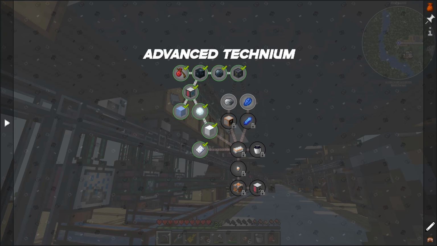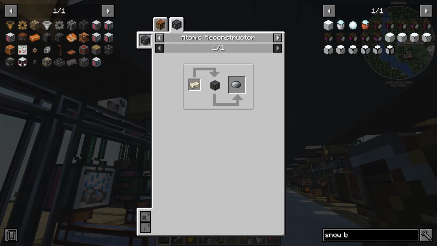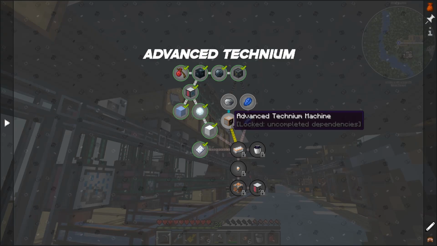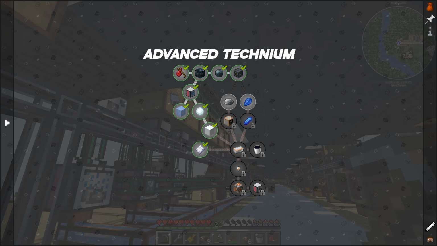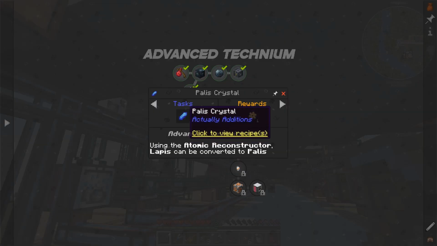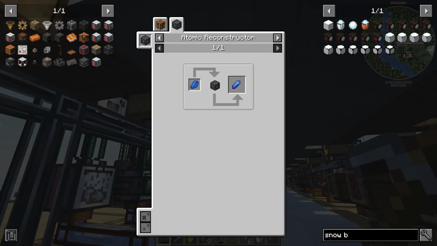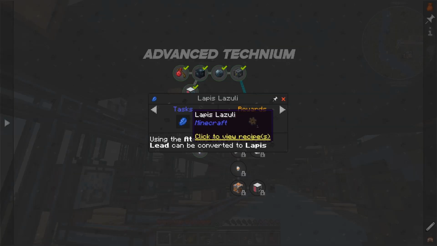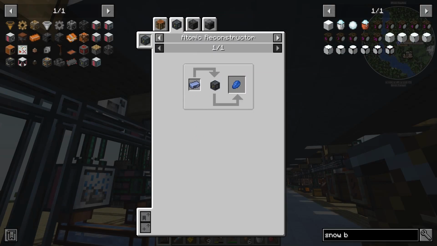So now let's handle these last few items. We need Inori crystals, which we are going to use to make our Advanced Technium machine. These are made out of nickel ingots, so it's 1-to-1 in our laser. So it looks here like we need 6 of those to start. The other thing we're going to need is Palace crystals, which again, we make by shooting the laser at them. And those are made from lapis, which also looks like we need to shoot the laser at it.